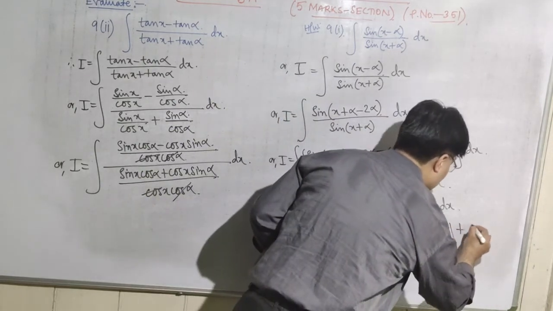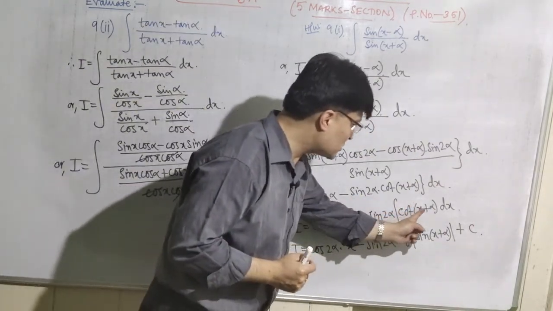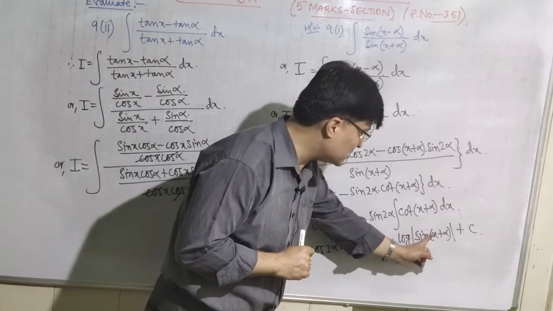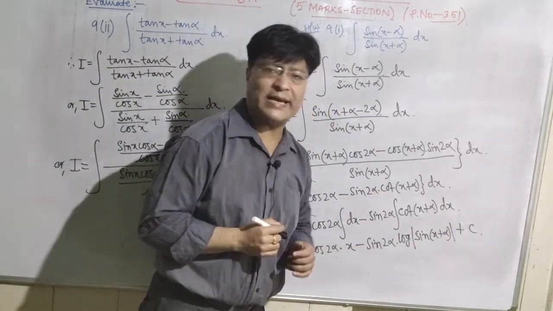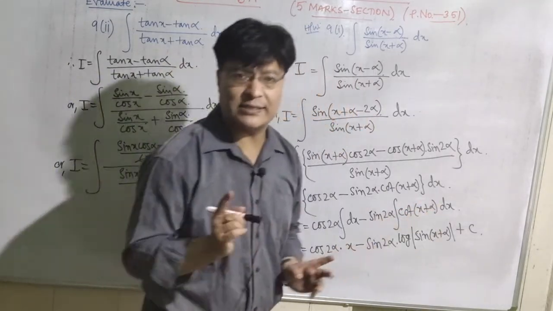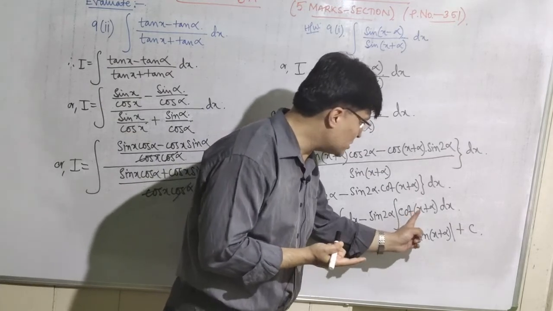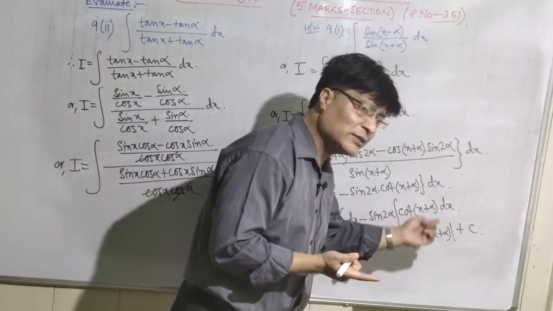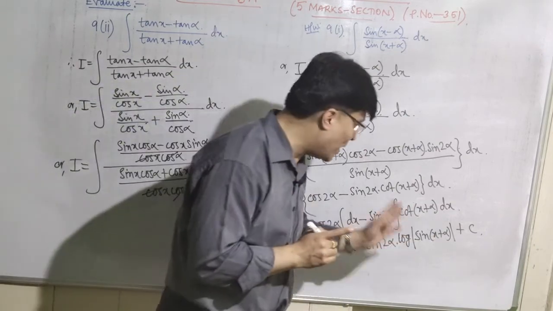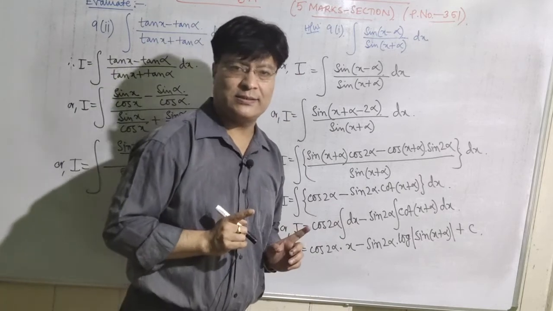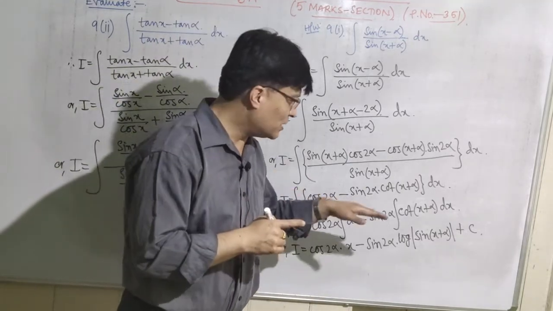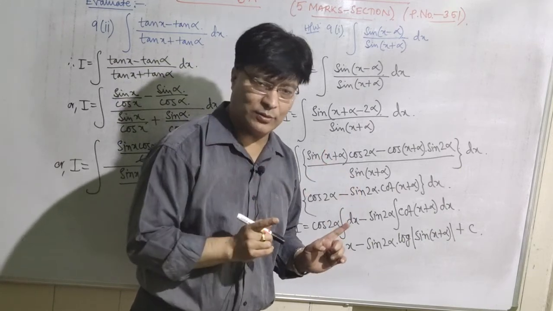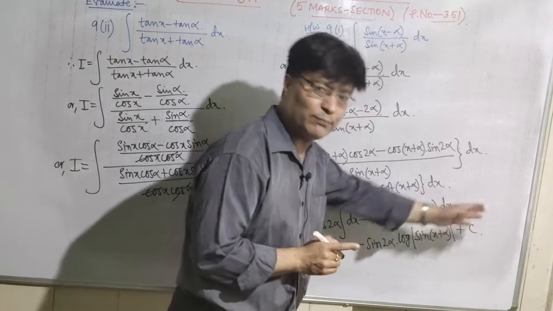Is that clear? Then what do we write? Plus c. Actually x plus alpha was taken as x, so it is cot x. What is the integration of cot x? It is log of sine x, but here x is x plus alpha. But again you have to differentiate the term which is assumed as x. Here x plus alpha is assumed as x. Again you have to differentiate it. What is the differentiation of x plus alpha with respect to x? For x it is 1 and plus alpha it is 0. So it is 1. So in case of integration you have to divide it by 1. But since it is 1, you don't have to write it. In case of differentiation you have to multiply by 1, but in case of integration you have to divide it by 1. But since it is 1, you don't have to write this 1. So this is log of sine of x plus alpha, then plus c.